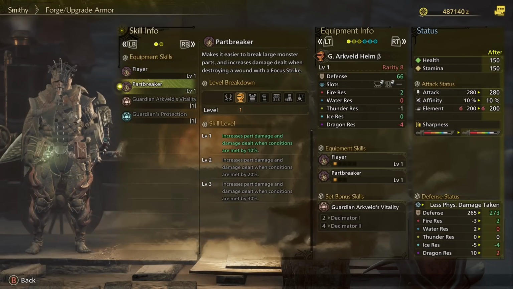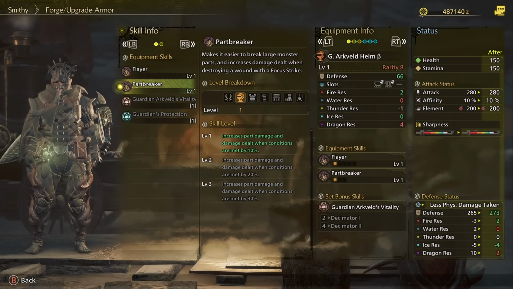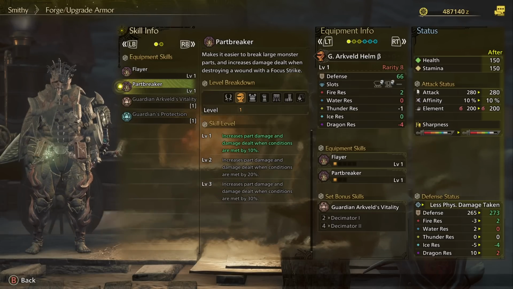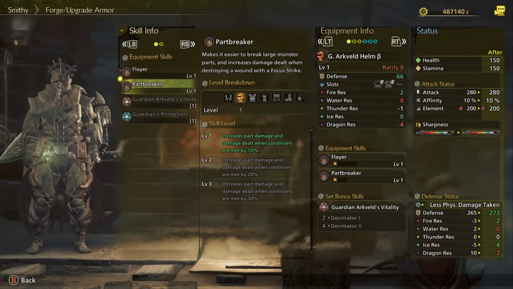and more important. The other skill you're going to want to be focusing on is Part Breaker. As we saw, many items are going to be obtained from breaking parts. So stacking Part Breaker increases part damage dealt when conditions are met by 30%. This is going to make it a lot easier to break certain parts like heads, legs, wings, etc. But then also it's going to increase the damage dealt when destroying a wound with Focus Strike. So stacking both of these together is absolutely amazing.